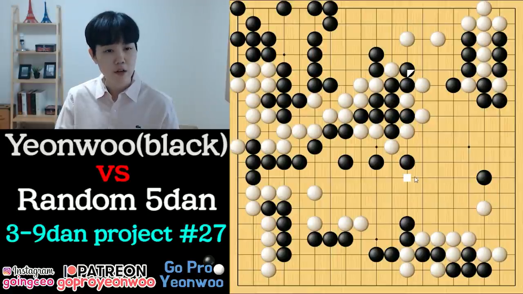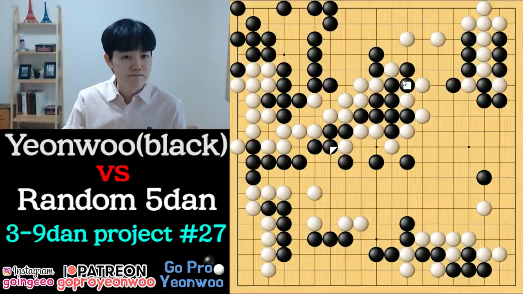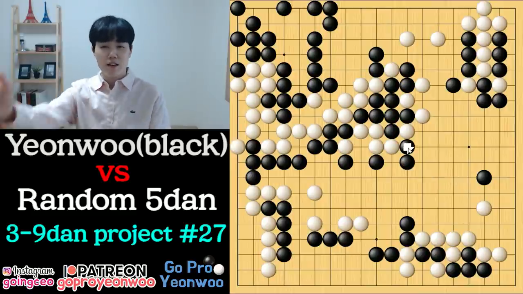Atari. Now white is pretty desperate. The last chance was attacking below group instead of, yeah, continuing here. Why resign? Thank you for the game.